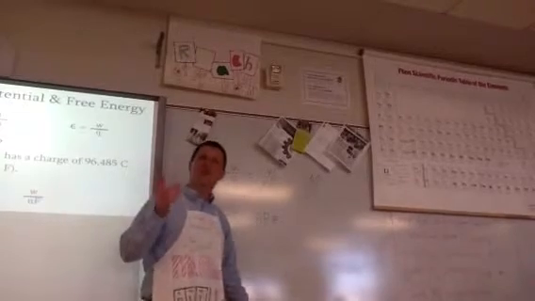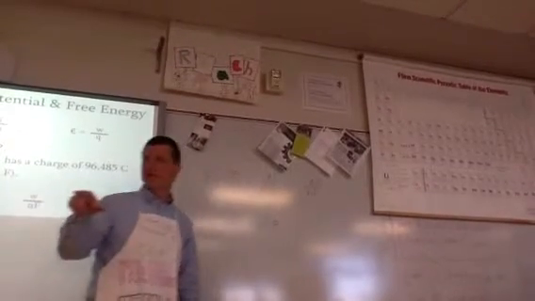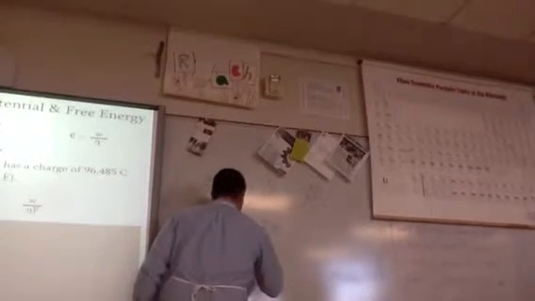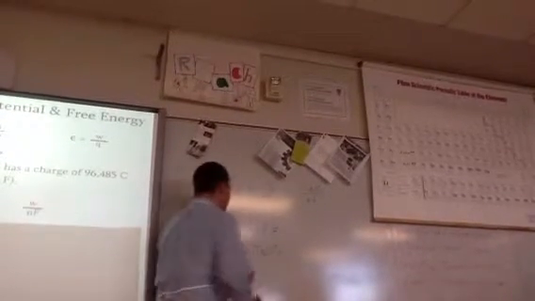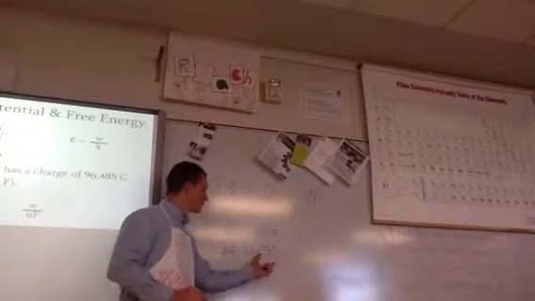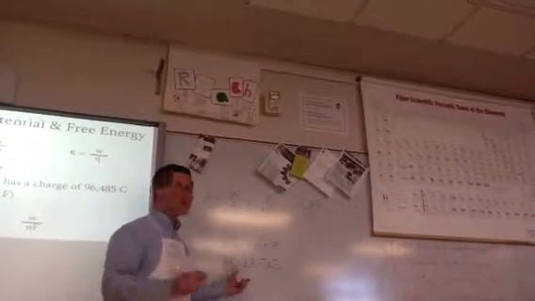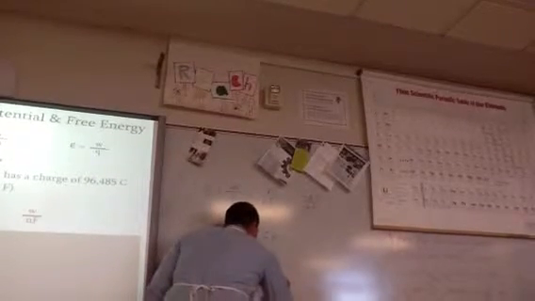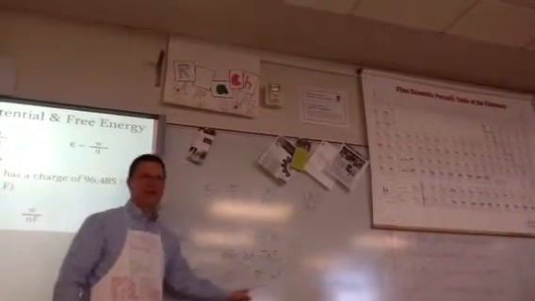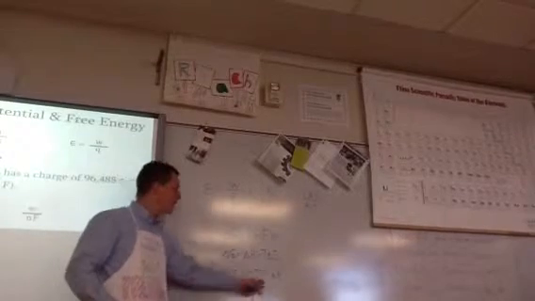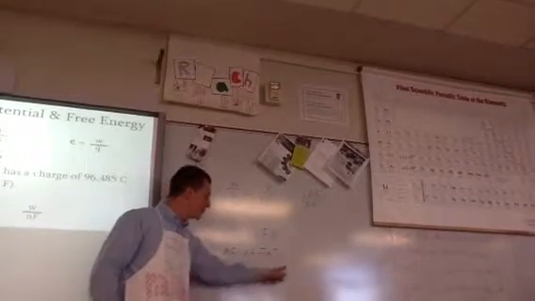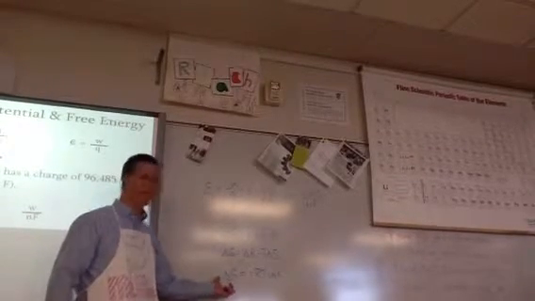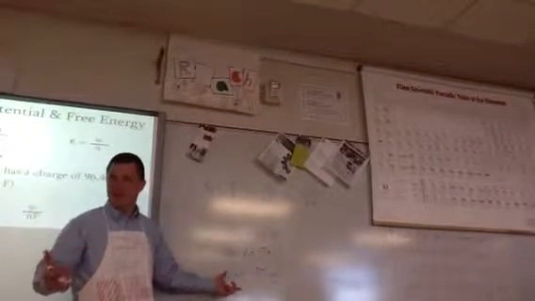Now, delta G turns out to be a pretty big deal. I warned you about this earlier in the year. We have 3 different ways of finding delta G. If you know enthalpy and entropy, then you can find delta G. If you know an equilibrium constant, you can find delta G. And that tells you if K is greater than 1, this whole term is going to be negative, which makes delta G negative, which means it's spontaneous.